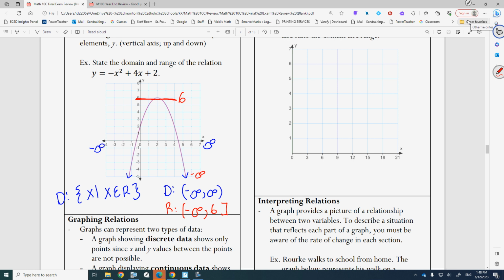In set builder notation, what you have to decide is, are the y values on your graph greater than or equal to 6, or is it less than or equal to 6? Maya, what would you say for that one? The graph is less than or equal to 6. So in set builder notation, the range would be y is such that y is less than or equal to 6, comma, y belongs to the element of real numbers, which means, again, y can be decimals within that range.